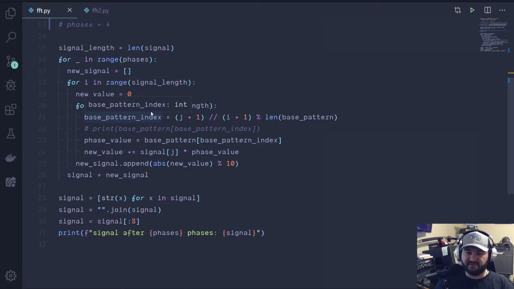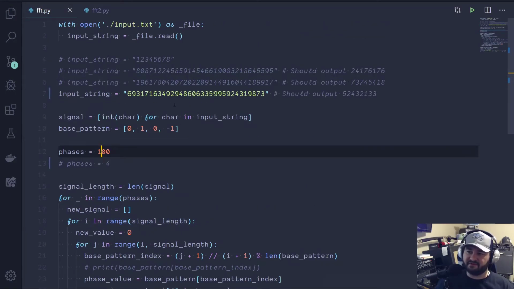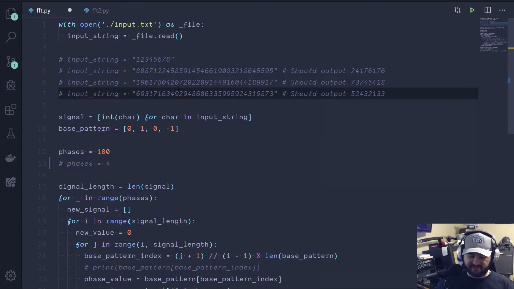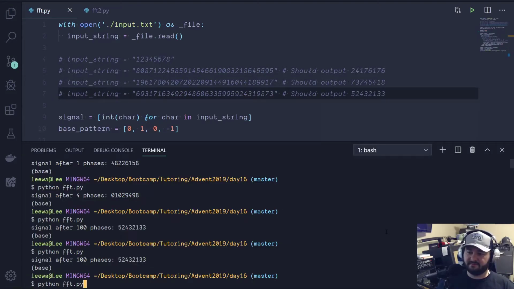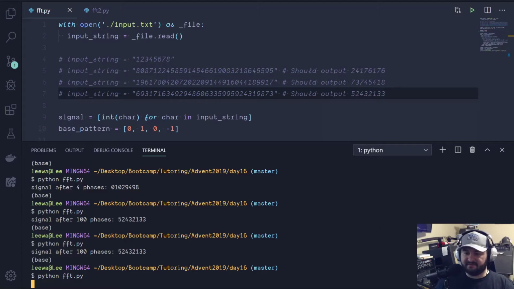So the first time I did this, like I said, I had a bunch of nested for loops. I was like looping and looping and looping and looping, creating a new phase pattern list and all this madness, trying to get this answer. And for the actual input value, we'll go ahead and run that and see how fast that is. See, it takes a few seconds for it to actually crunch that 100 phases on that number. Remember how long that input value is.